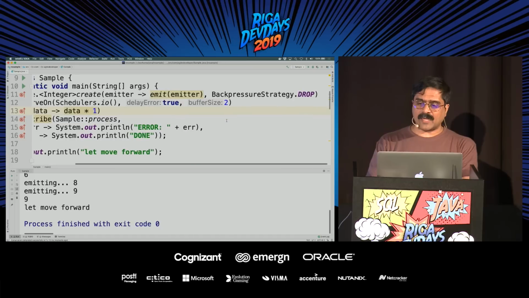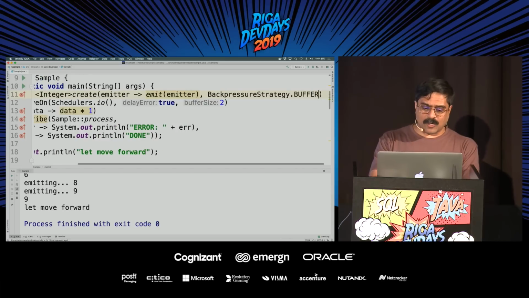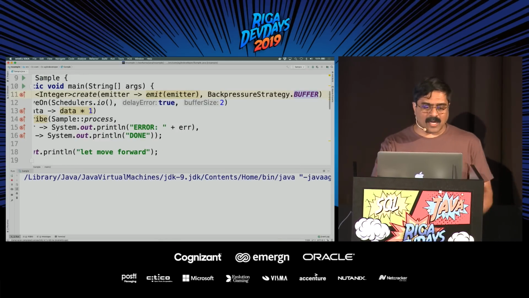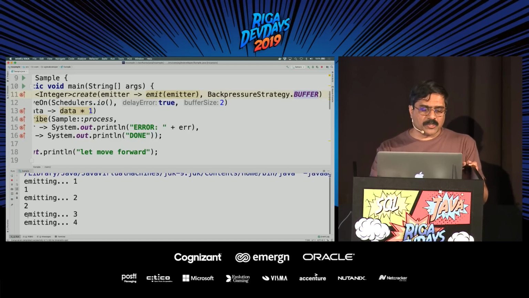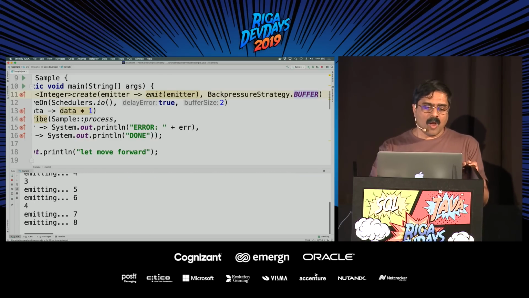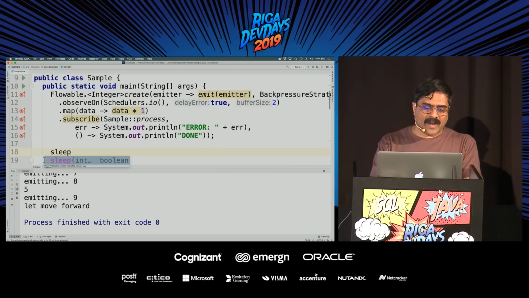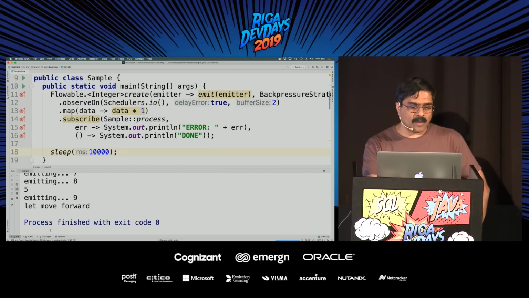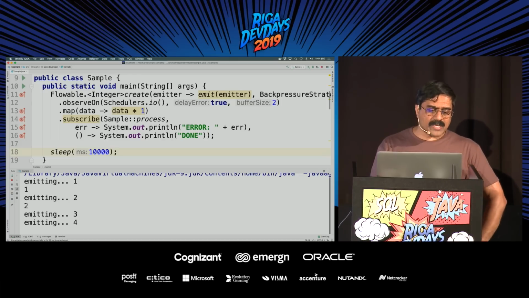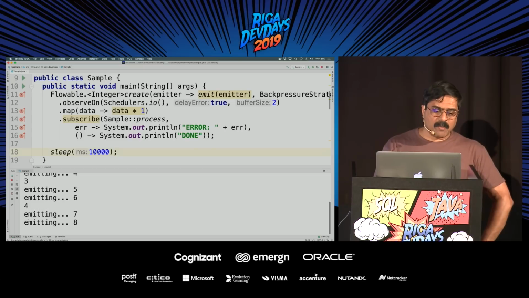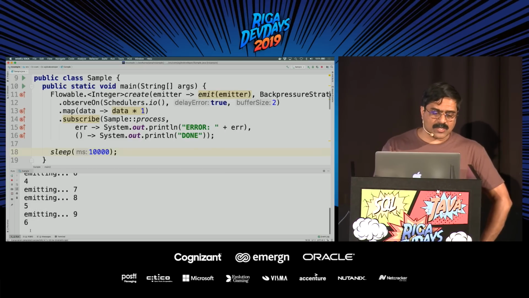And the reason for that is we used a drop strategy, compared to if we say buffer, you can see that it's going to buffer it up, and all the values 1, 2, 3, 4, all of them are processed until the very end. Of course, in this case, I want to keep it a little alive, so let's go ahead and do that for a second to see that working. You will see the buffering come through, and it's not going to lose any data at this point, and it's buffering through them and displaying the results right after.